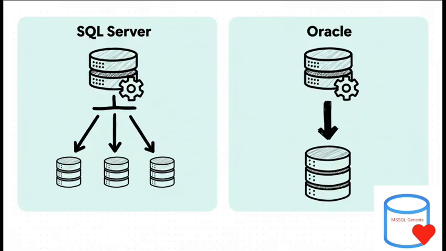Okay, look at this. This basically flips the script on everything you're used to. In your SQL Server world, right, one instance, one service can manage lots of different independent databases. In Oracle, it's the total opposite. An instance, which is the memory and all the background processes, serves one single unified database. They are basically one and the same, completely tied together.